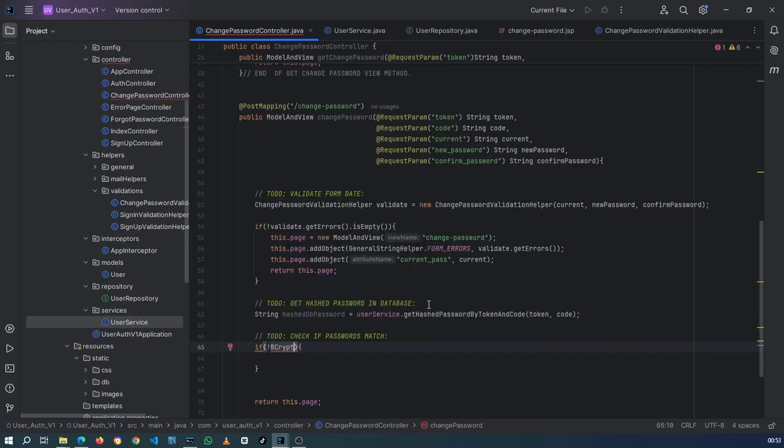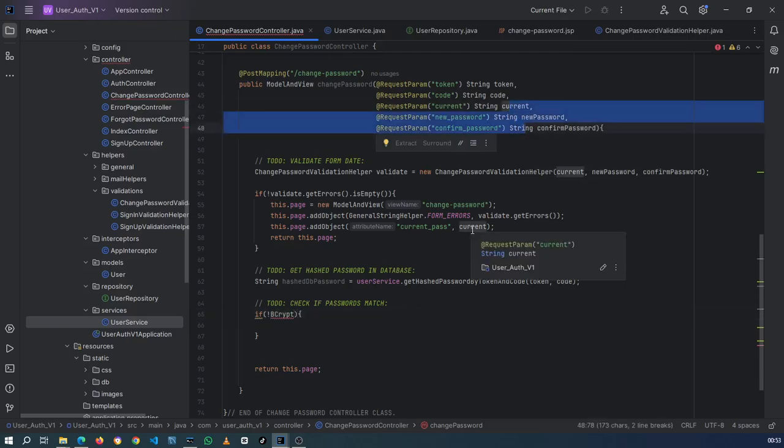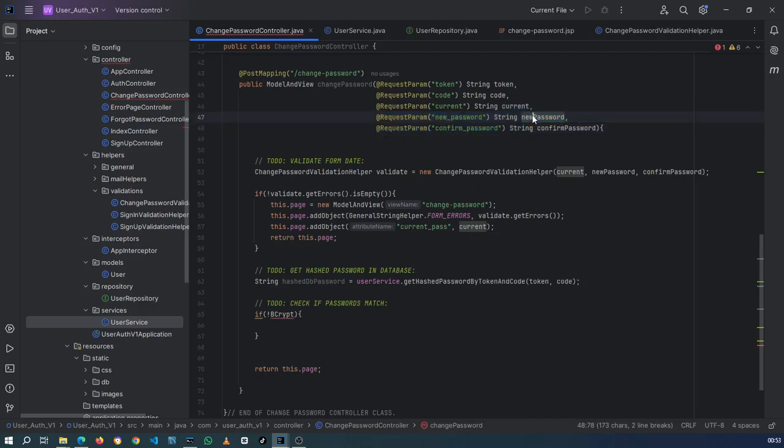So we're gonna use the bcrypt object to check and see if the passwords match. So we're checking the current password to see if it matches what's in the database.